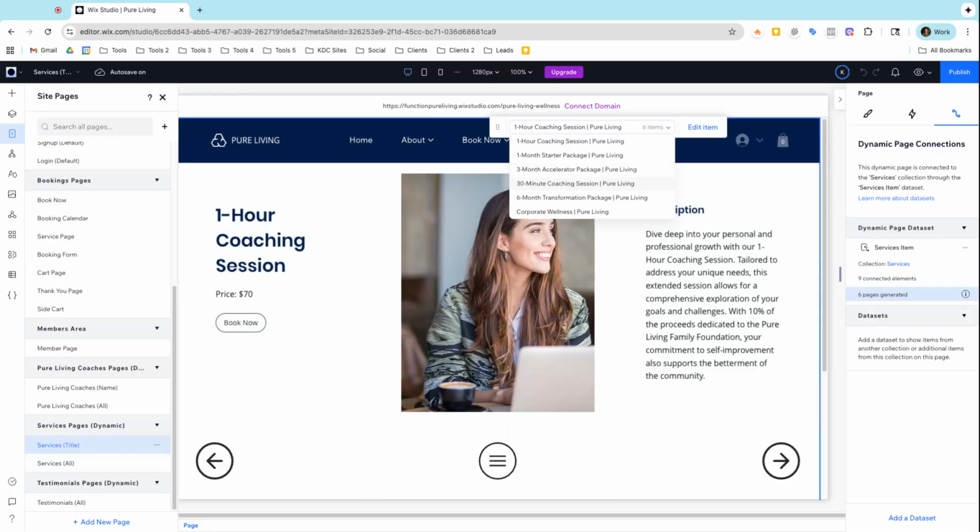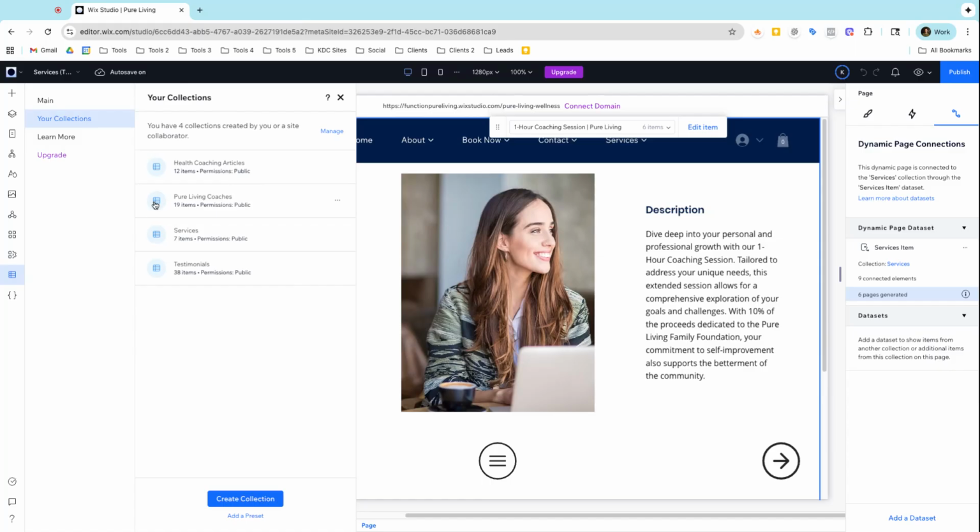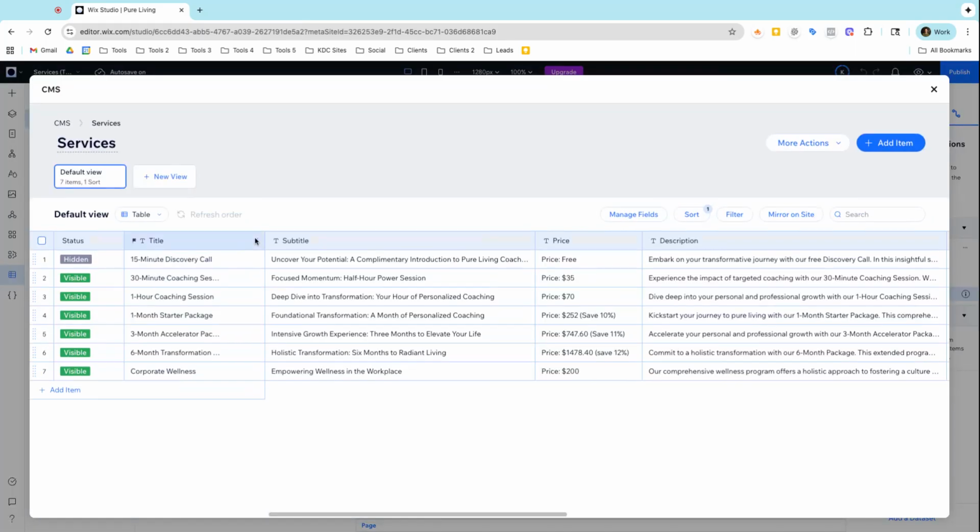So with that one click, I was able to manage that service item across 3 different pages with different fields and all those kind of things. So that's the power of Wix CMS, is you can get one collection to do all of that for you. And so you can connect these collections to as many pages as you want. You can use different fields on different pages, and you can manage your content across your website with so much more efficiency if you have set this up correctly.